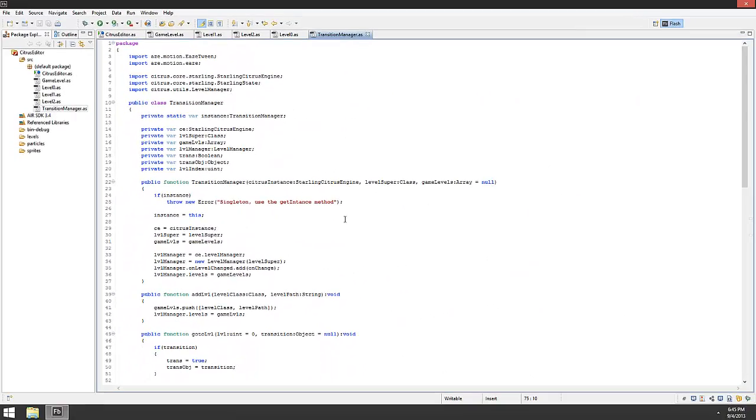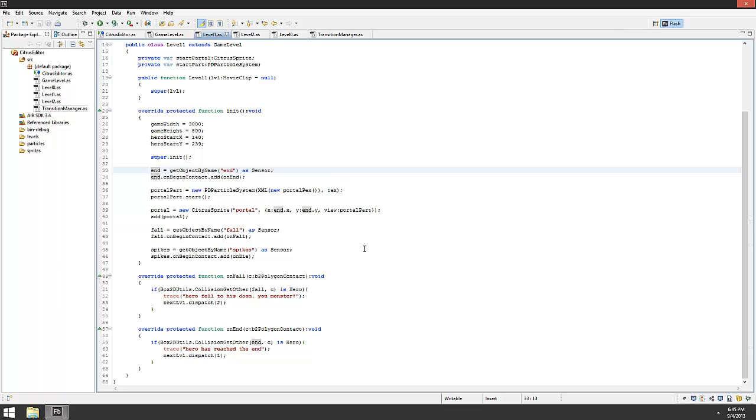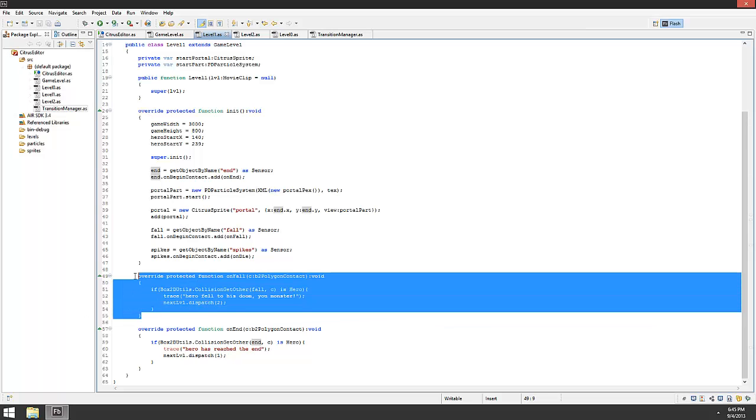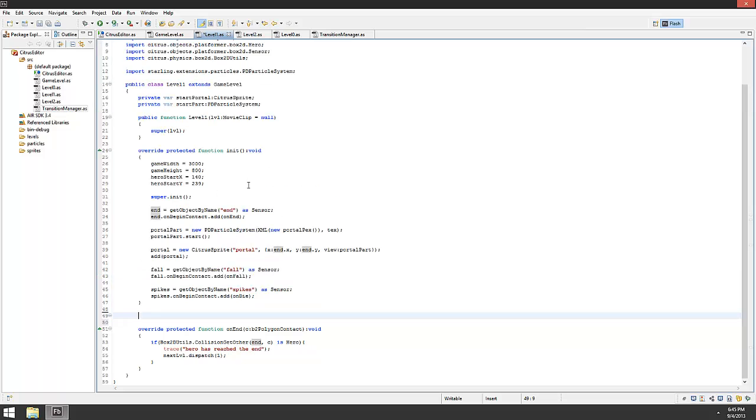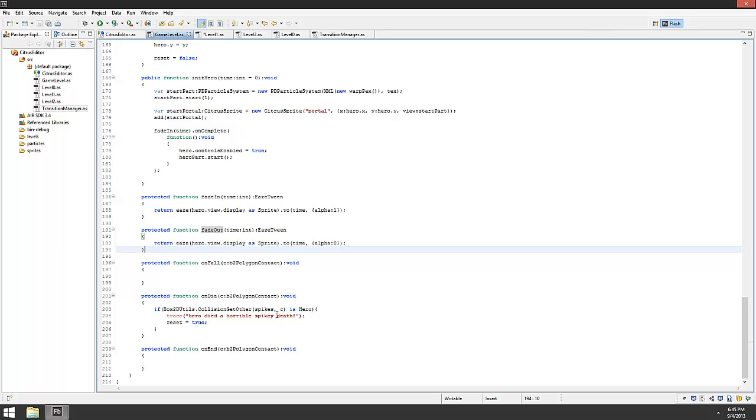Let's see, what else do we need to do here? Well, let's change our levels around a little bit. Okay, so jump over to level 1. So what I'm going to do is move fall back onto our game level here. So I'm going to take that, and here's our fall, right?